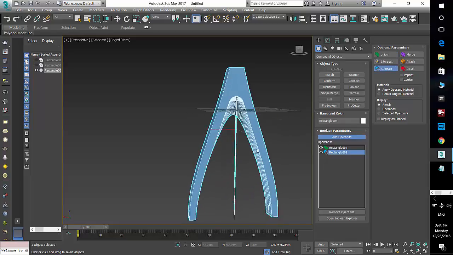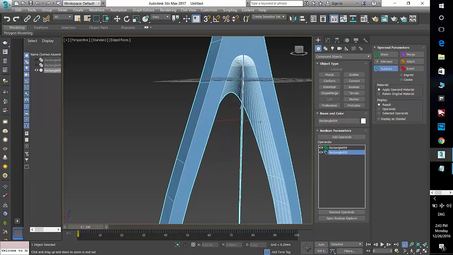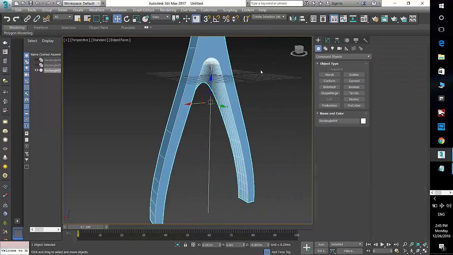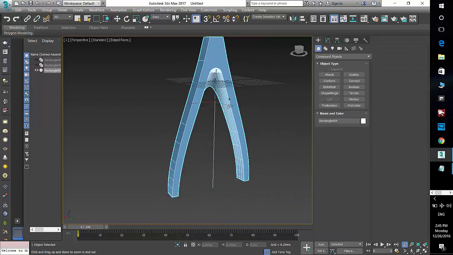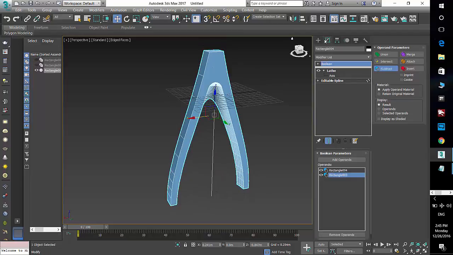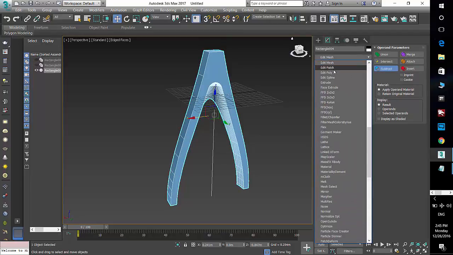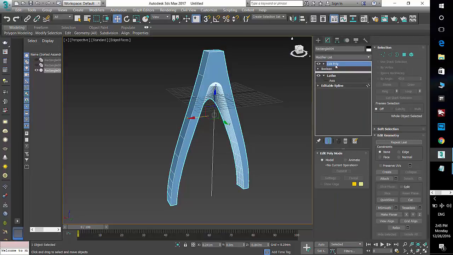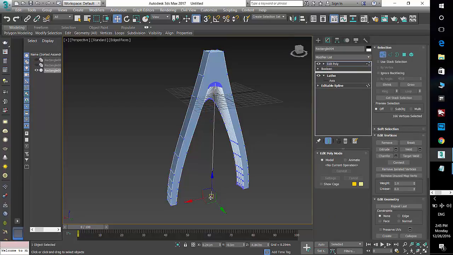Now you will be having this shape. Okay, we have some tweaks here. This might be a result of. Now our last step is to adjust the size and some tweaks in our model. So I'll be adding an edit poly. Edit poly is a very powerful modifier that enables us to make a lot of changes. So for example, I don't like to have this vertex.